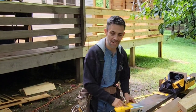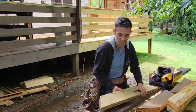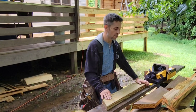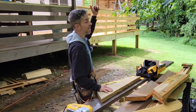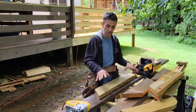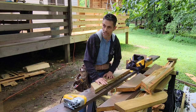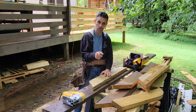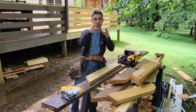All right, so now what we gotta do is we have to draw these archers. I'm gonna just center them. That's the best way I know how to do that. And some of them are different sizes because these things stick out the front, so they have to accommodate for that. But the rest of them just need to fit in the corners, and so that's what we're gonna do. I need to find something round or a string, and I'll check back with you guys.